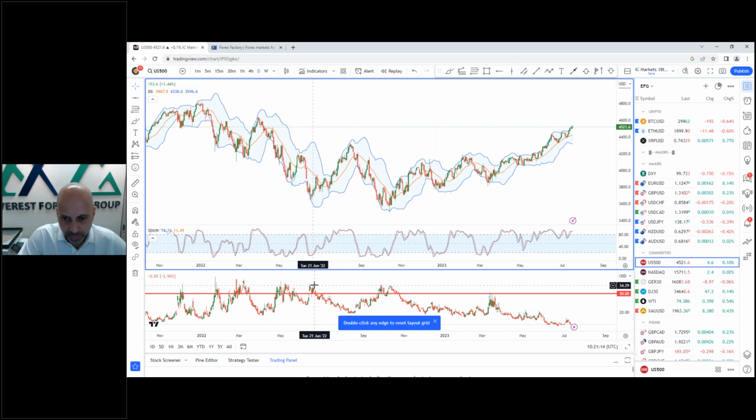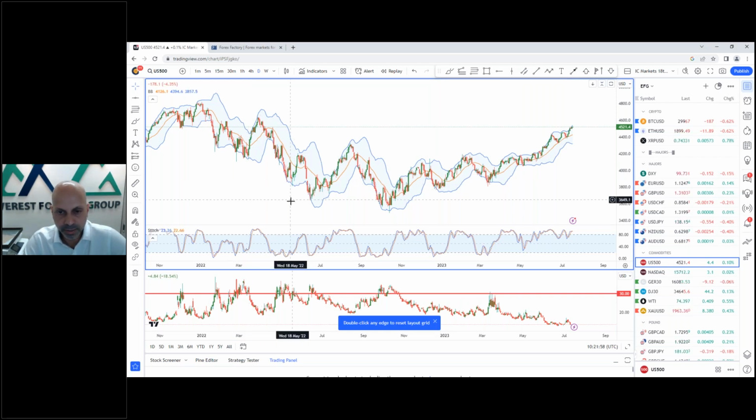Because when VIX goes above 30 and stochastic goes under 20, what is signaling to you is a potential bottoming of the index, in this case the US 500, and we are likely to see a reversal. That is why, once stochastic goes below 20 and you see VIX going above 30, it is signaling to us that potentially we have a bullish reversal coming up and price is going higher. This works well on the daily time frame for the US 500, because as we mentioned, swing trading usually lasts from a couple of days to a week or even longer.